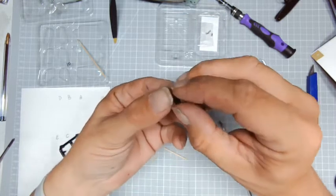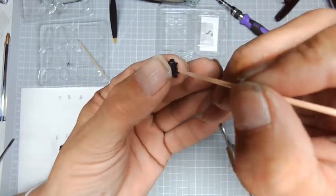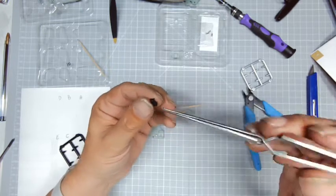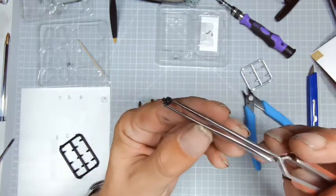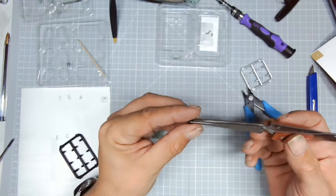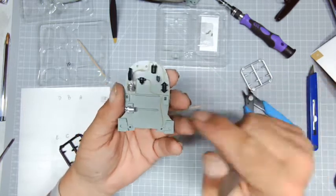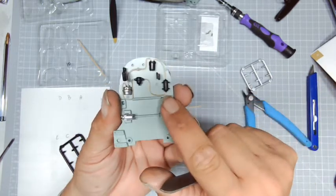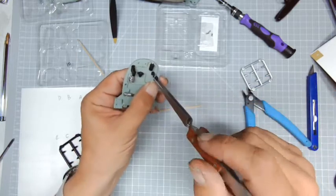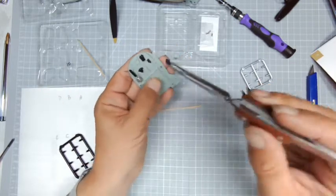So we also have two sets of tabs. Sorry, we don't. Right, so this is the tab that we're going to use to glue it down with. So we have a little square on the bottom with two locating pegs, and I cannot seem to see the difference between top and bottom. They look the same to me, so it doesn't seem to indicate that there is a top and a bottom. So let's do a dry fit in that direction, and that looks good. You see that joins up the two brass lines. Then we'll remove that and do a test fit the other way. I would suggest that it doesn't matter which way round it goes, because both directions look fine.